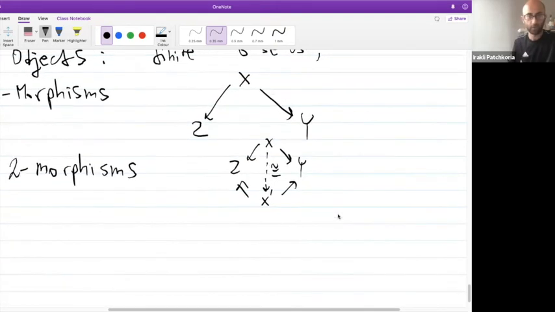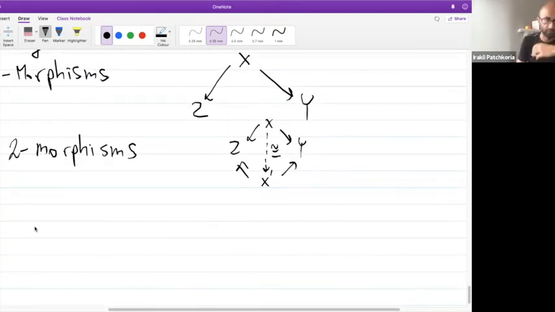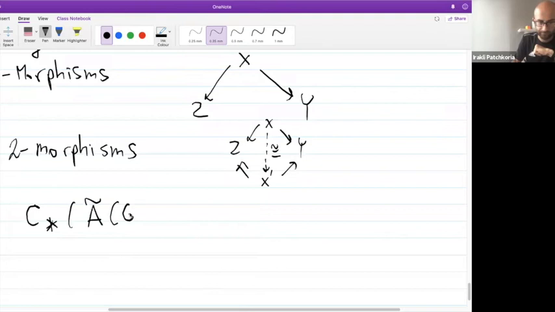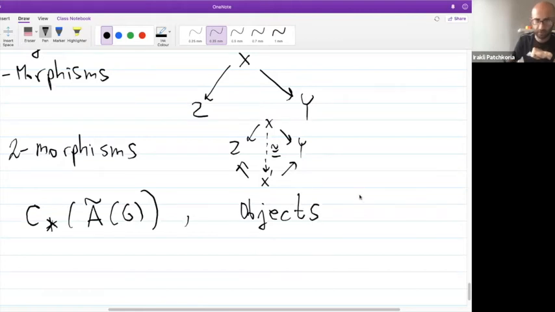And now what he did, he wanted to put all this information into homological algebra because he wanted to work with Mackey functors. So he considered a new category, chains over this A twiddle G. And what is this category? Again, every category I will consider today, objects are finite G sets.